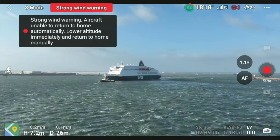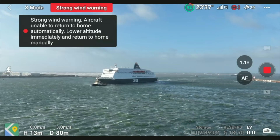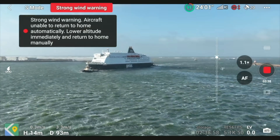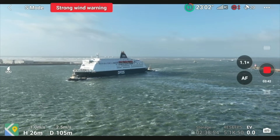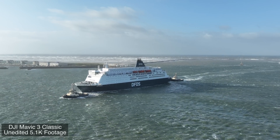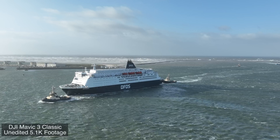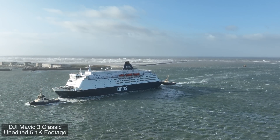Getting a bit more altitude here. Keep in mind as we go up in altitude, that increases the winds generally speaking, so if it gets too rough I'll bring it back down again. Definitely no low wind warnings today. You can see they've got two tugs to get this ship in here — normally there's just a pilot boat, but in this case two tugs to keep things steady as they come into the port.